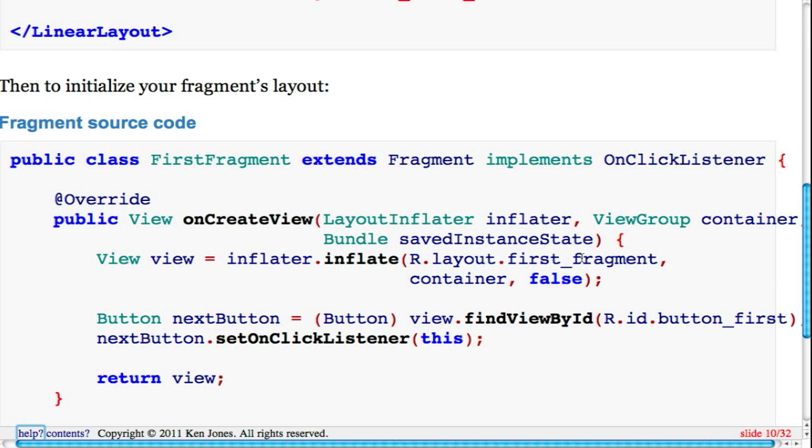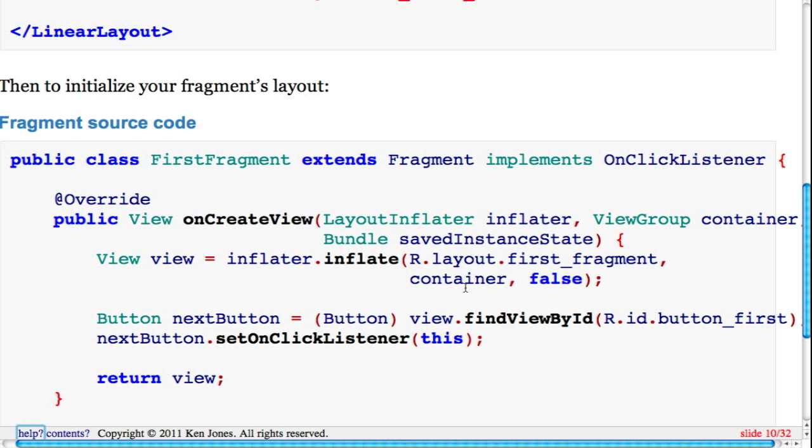So here's just a resource file that I created for my fragment's layout. The second argument is the view group that's going to serve as the parent. Well, that was passed in as the second parameter to the onCreateView. And then the third argument that we want to provide to the inflate operation is false. We're saying that we want the inflater to inflate our layout but not attach the layout to the parent container. Now that seems odd at first because you say, well, don't we want our layout hooked into the parent? Isn't that the whole point of it?